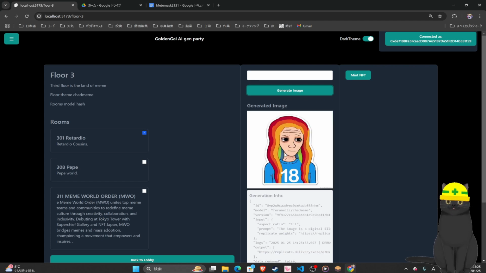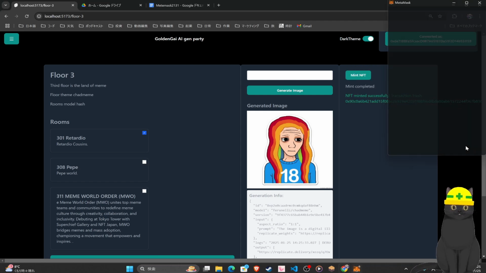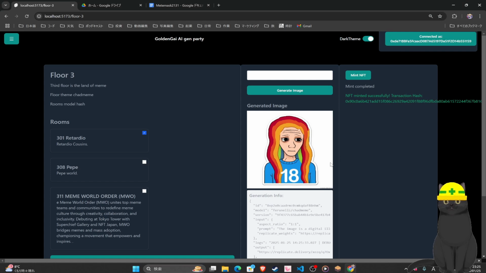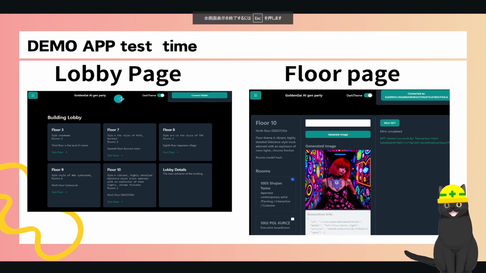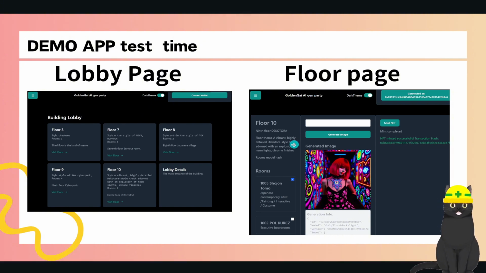We got a little meme. Now we can mint our meme. And there we go, and that's going to end the little live demo. We got a little example here of the pages we made, a lobby page and a floor page for each of the floors and the generation.